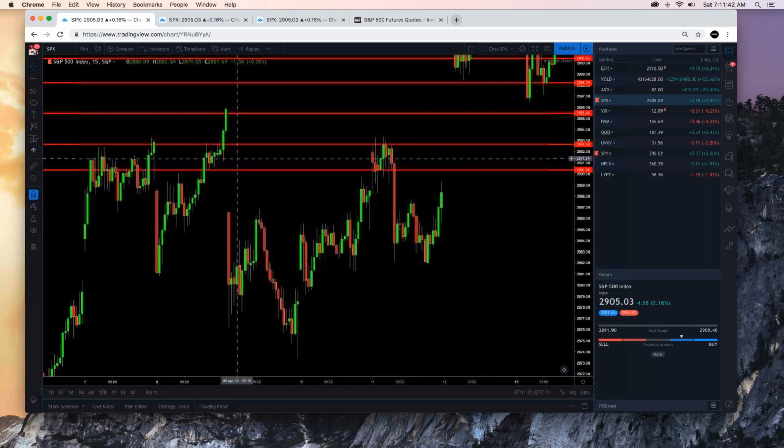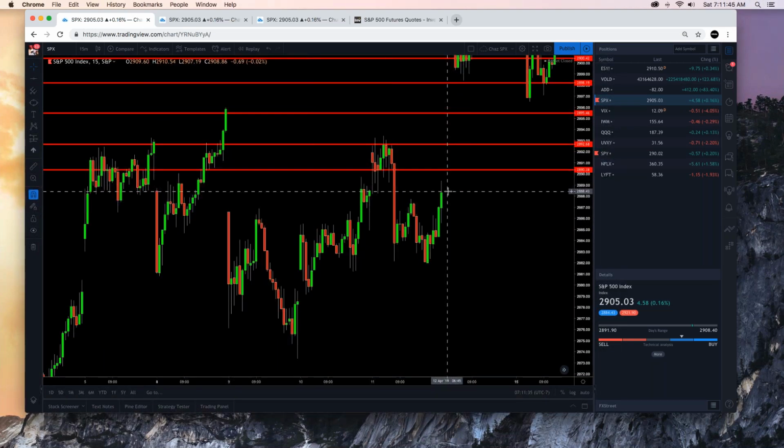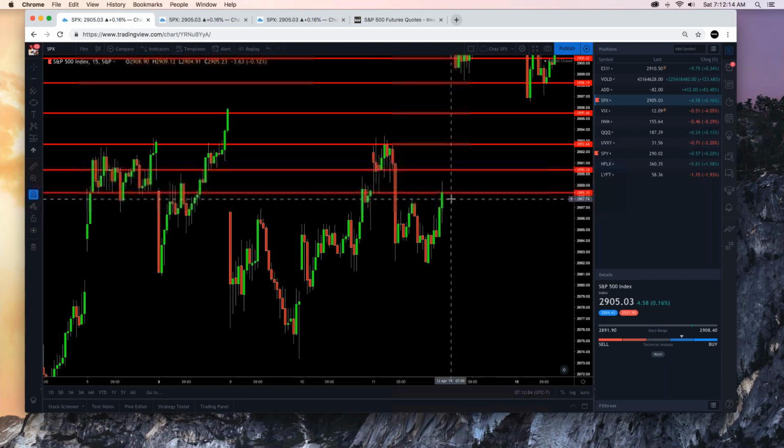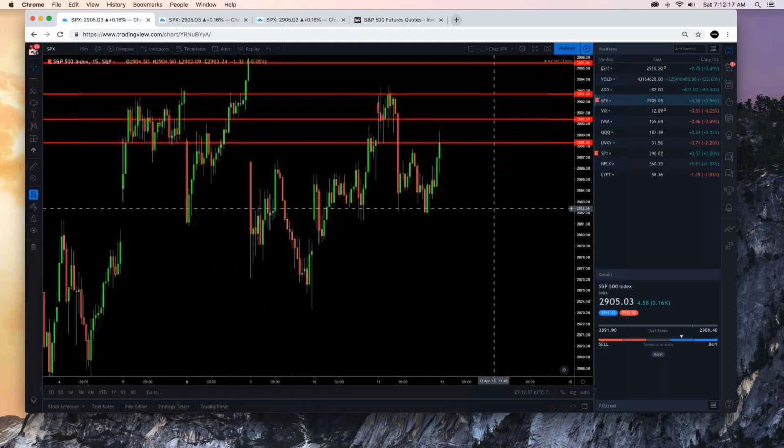If we lose that, we're going to look obviously at the gap. The gap fill will be down to 88. That's a given. I don't really have to advise you on why we need to put a level there, but that's a gap fill. Obviously, that's an important level. To do the gap fill perfectly, if you hover over the candle, it'll tell you the candle close. And that is at 2888.30, it looks like. So that's where we're going to place that level. That is the gap fill. That is that important pivot there.